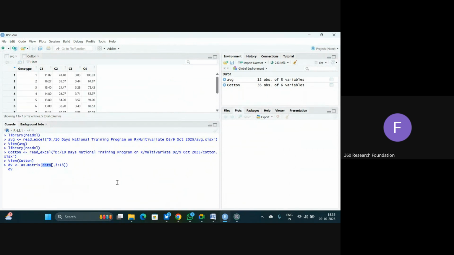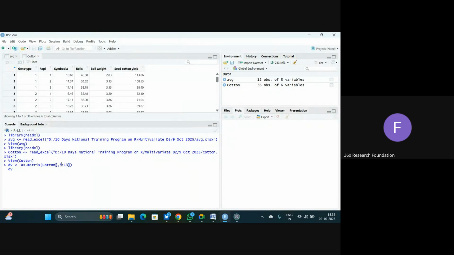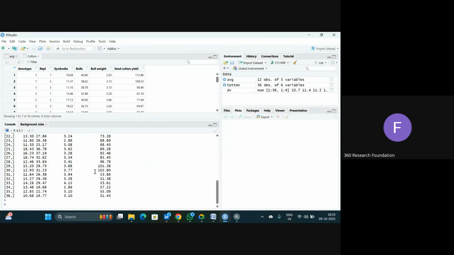If you are not interested in changing the name, you just need to annotate the file; otherwise, change the name here. And here 3 to 13 means from the third column onwards, 3, 4, 5, 6. In our case, it is 3 to 6. Enter.